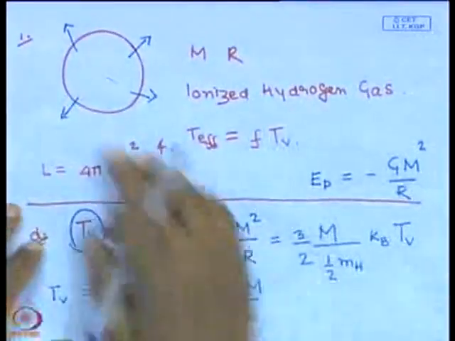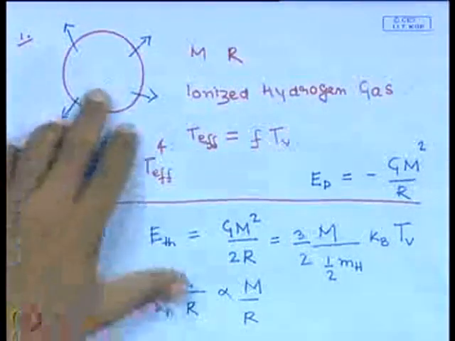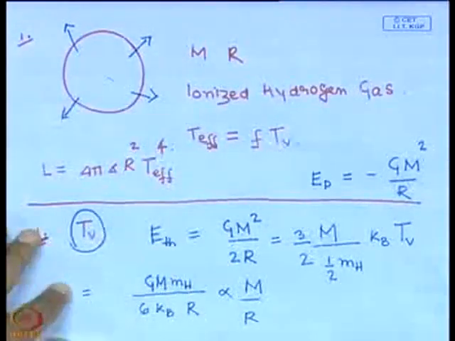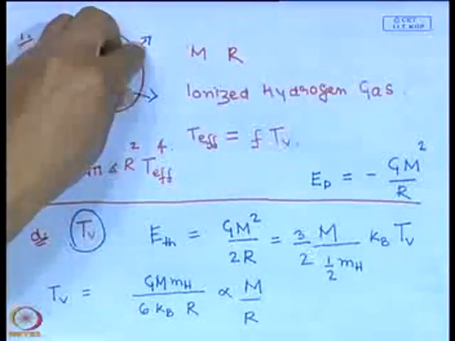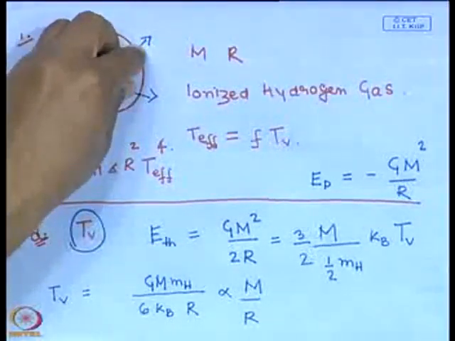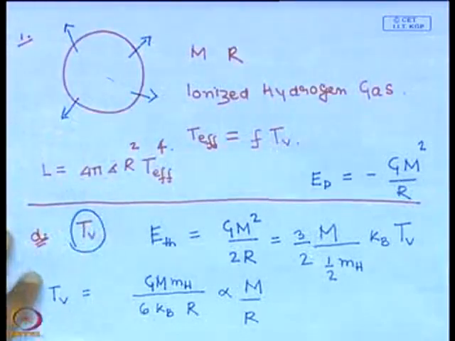The question is as follows: when this loses energy, its thermal energy is going to increase, its potential energy is going to get lower and lower. So, this thing essentially contracts, and we want to find the rate at which it contracts. We want to find the solution to r as a function of time by solving this equation, right. So, which now we can do straight away, it is quite simple.